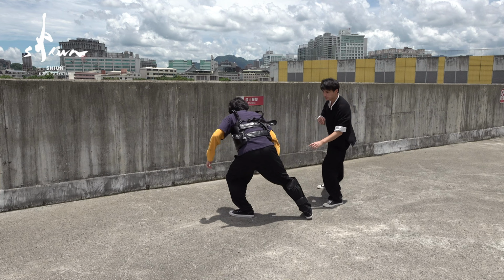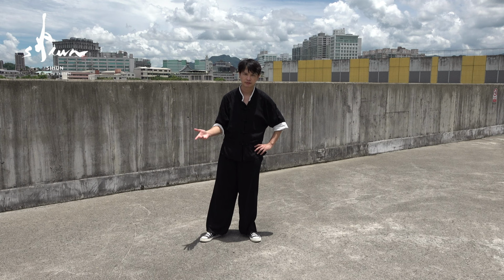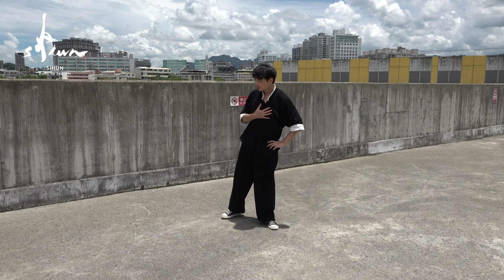Actually, this kind of attack is used for attacking the balls of the bad guy in the street. But for illustration, I kick our opponent's belly because I cannot kick his balls really, right? That will hurt too much. So, let me do it one more time.